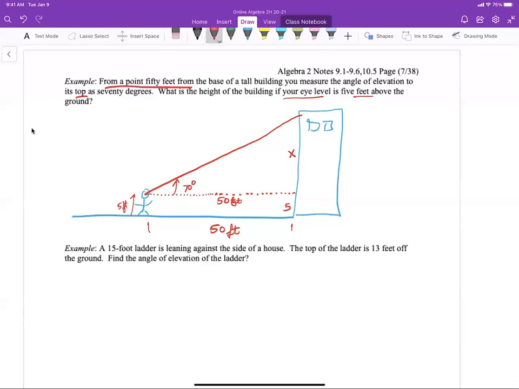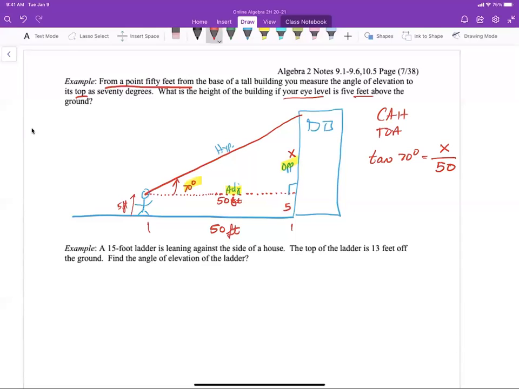So what is X related to that 70 degrees? That is the opposite. And what do we know about that 50? That is the adjacent, because this is my 90-degree angle, therefore this is the hypotenuse. So the two things I know with respect to that angle is the adjacent, and the opposite is the one I'm looking for. Adjacent and opposite, that is not ka, that is toa. So I know that tangent of 70 degrees is equal to that opposite side over the adjacent side.